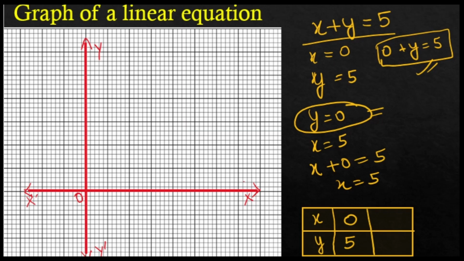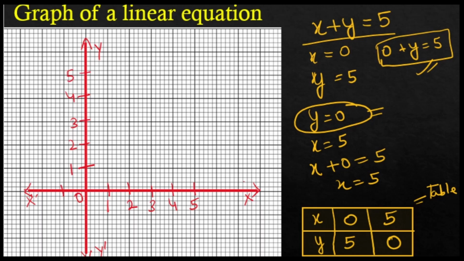So when y is equal to 0, let's write it in the table. This is the table. Then x is 5. So let's draw the unit distance on this graph. This is 0, 1, 2. As this is the positive side, I am writing every unit distance in positive integers: 3, 4, 5. Okay. So upward on the y-axis: 1, 2, 3, 4, 5.